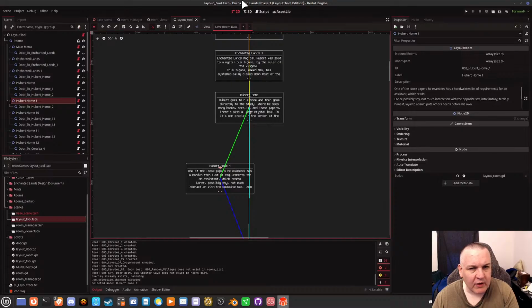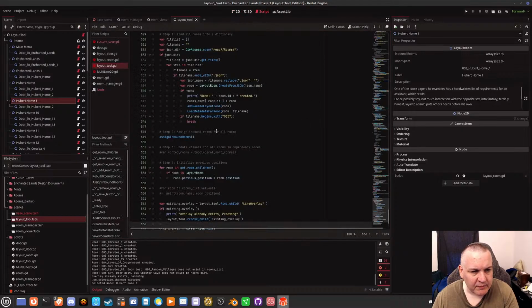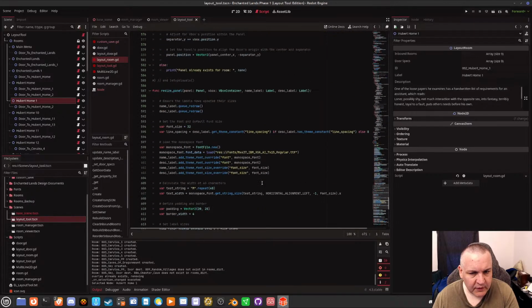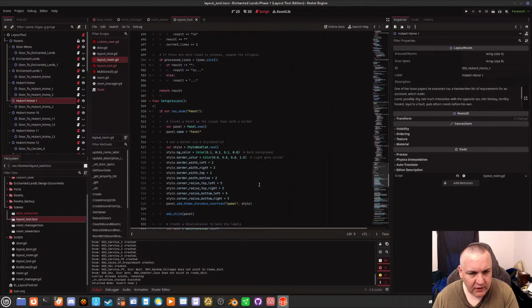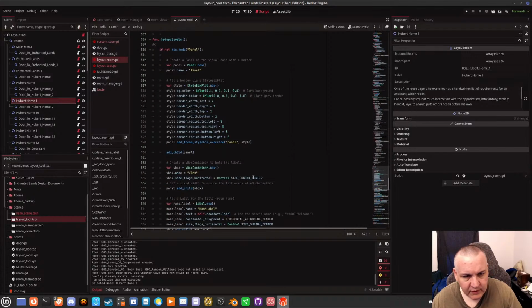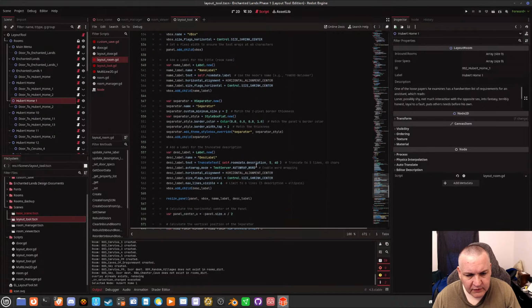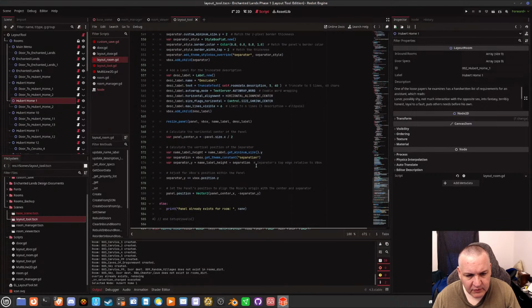Oh, maybe it's in the script. Let's go look in script real quick. Layout room. When I actually create, setup visuals. Okay. Width, corner radius, style box panel, style box override panel, style. Separator, description.